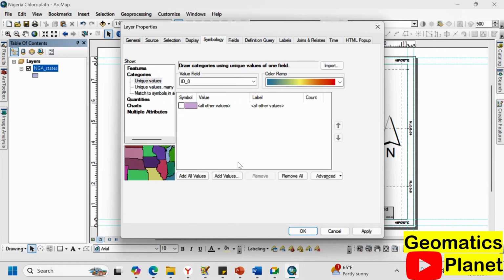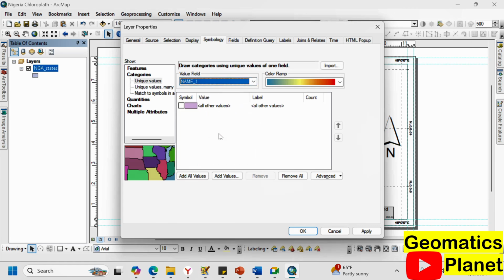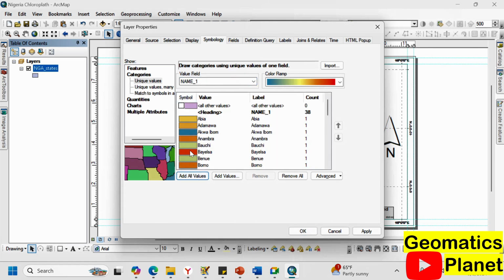Now I want to first group the Nigerian map according to the zones. I believe you already know how to do that, right? Yes, sir. So I am going to add this, and you can see there are different types of states. There are different ways you can get that done.